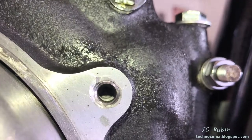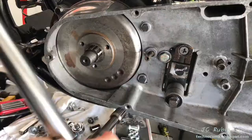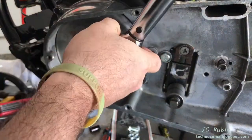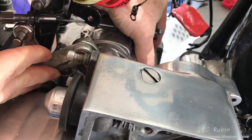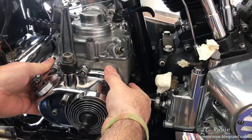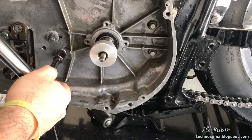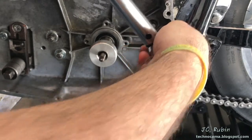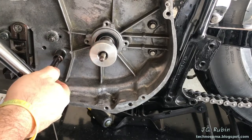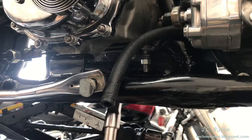With everything completed, I'm just going to put everything back together and continue. Here's the new kit from Colony that arrived - I took one bolt out for testing. Mounted everything back up and torqued it down from the engine side first at around 22 foot-pounds. Confident everything will be nice and tight with the new thread inserts. We still have some wiggle room on the transmission - nothing is binding, no stress points. I'm going to use the old Nylock nuts until I confirm the shimming is correct, and I'll torque this side down now.